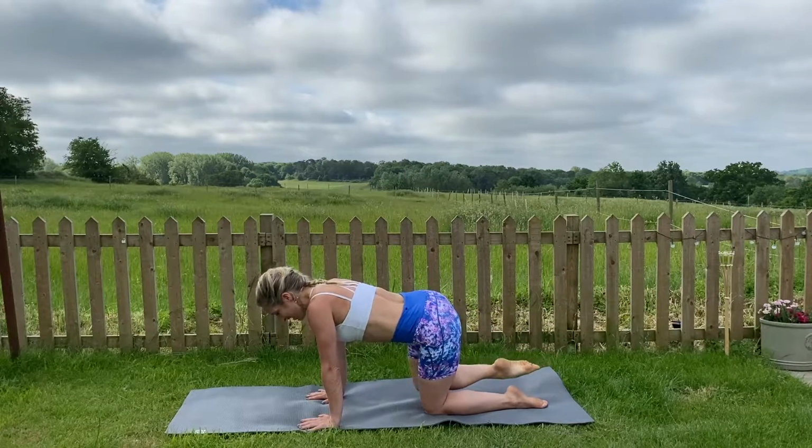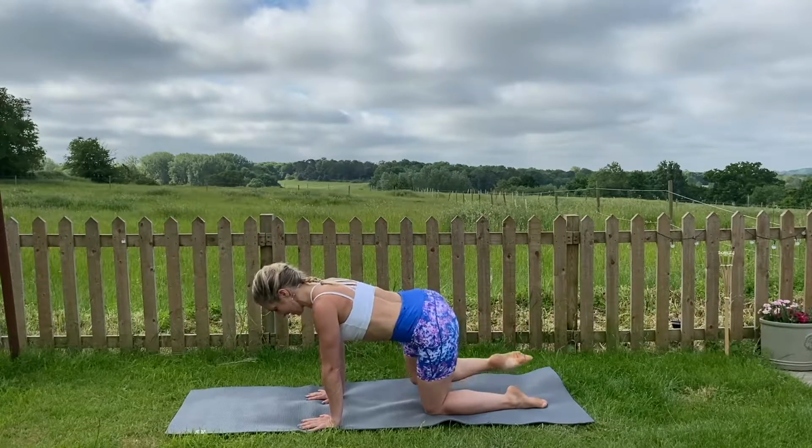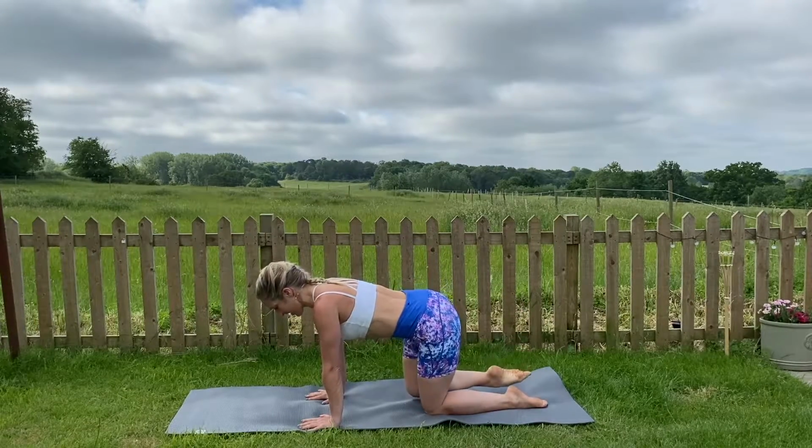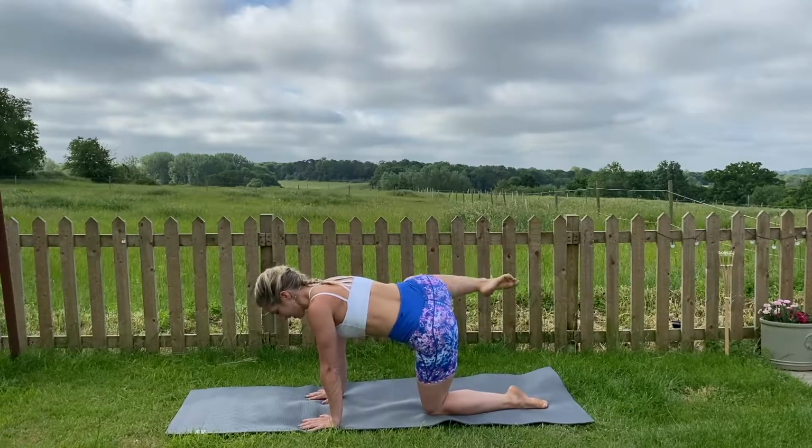Don't let it touch. Fire hydrant. The right leg comes out to the sides and reset. So the right leg comes out and reset. So press away from the ground. This is the last bit, which includes the wrists, I promise.